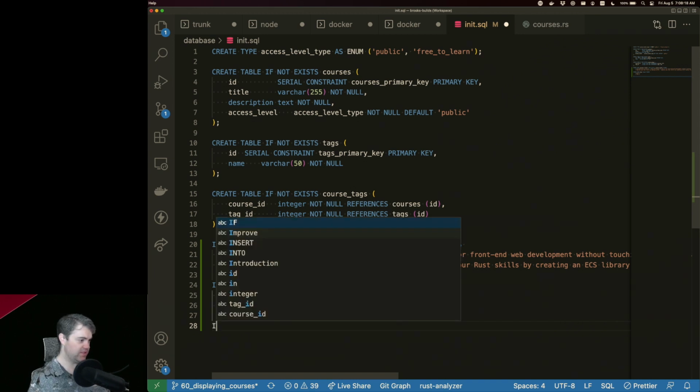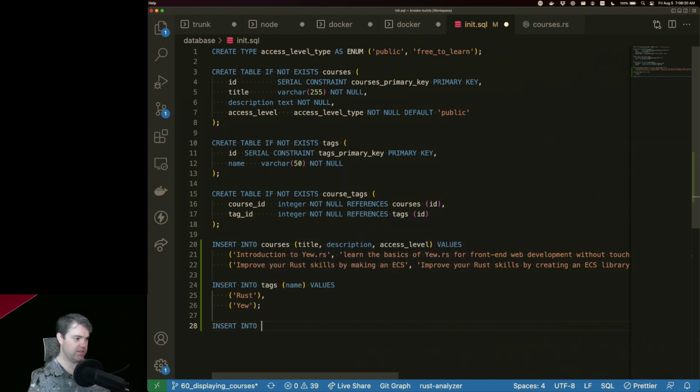So it's going to be insert into course tags. We're going to want course ID, tag ID.